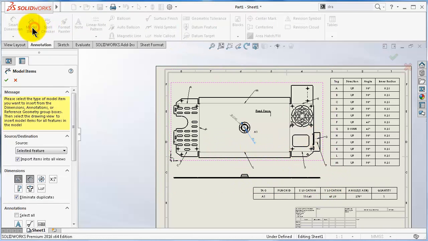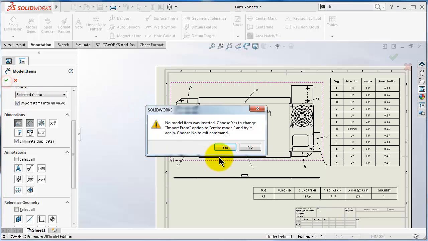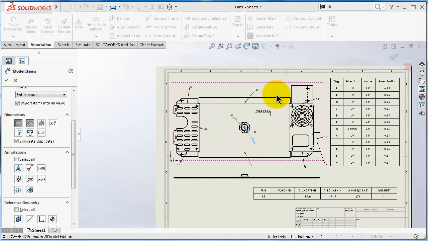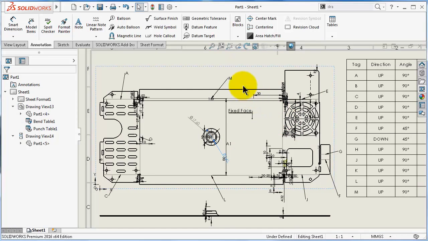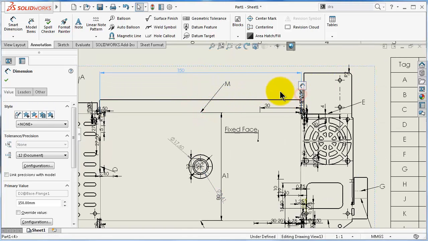You can go to model item, select first two options, click OK, click yes, and here you will see all the dimensions shown in the drawing.